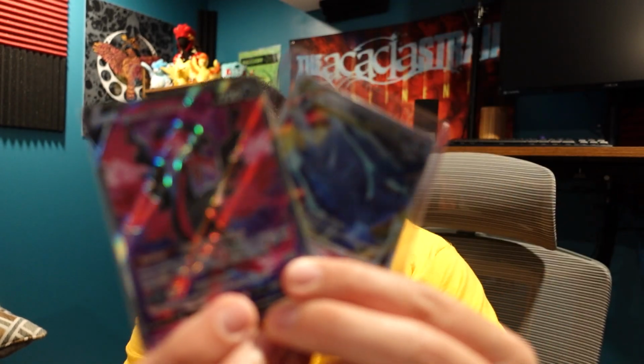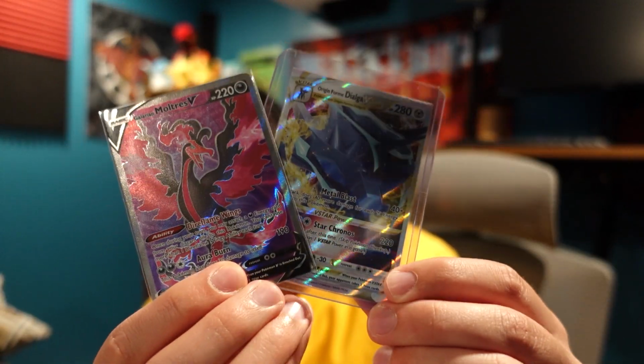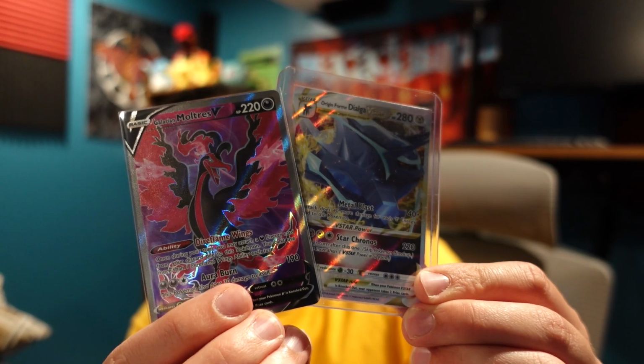And of course, if you guys know me and you've been watching the series, you know I had to pick up some Pokemon cards as well. So we got a Dialga Origin Form and a Galarian Moltres, looking very, very clean, and they are going to look really, really nice in the binder.